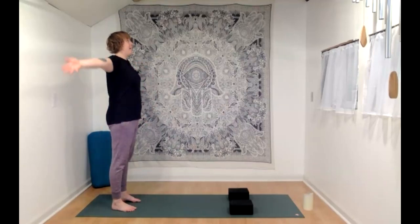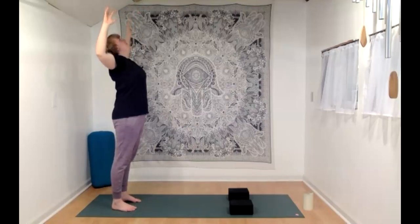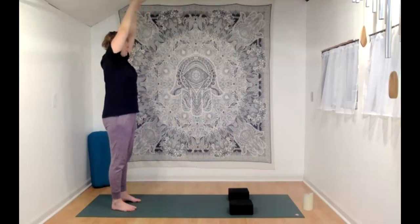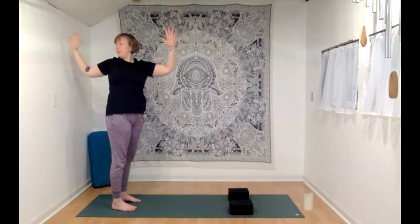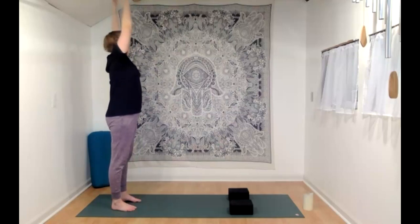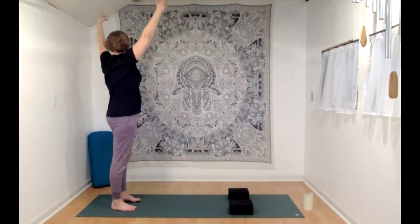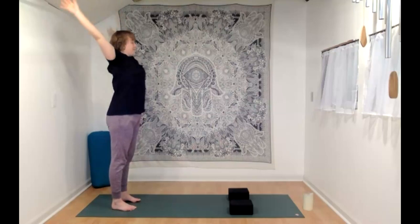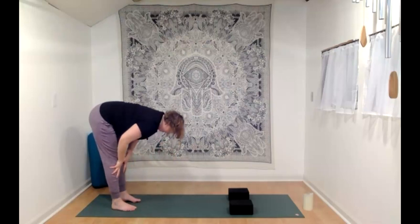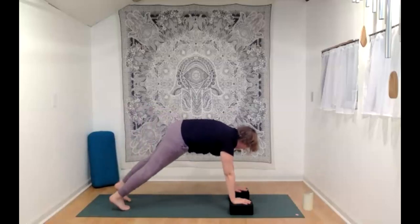Inhale, hands reach high. Exhale, baby back bend, goalpost the arms, reach up through the chest. Inhale, rise up. Exhale, open arm twist toward the right. Inhale, unwind, reaching high. Exhale, open arm twist toward the left. Inhale, center. Exhale, fold. Inhale, halfway lift. Exhale, high plank. Walking your hands out to your blocks.